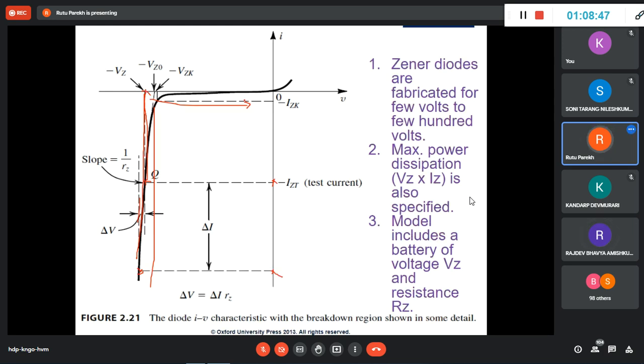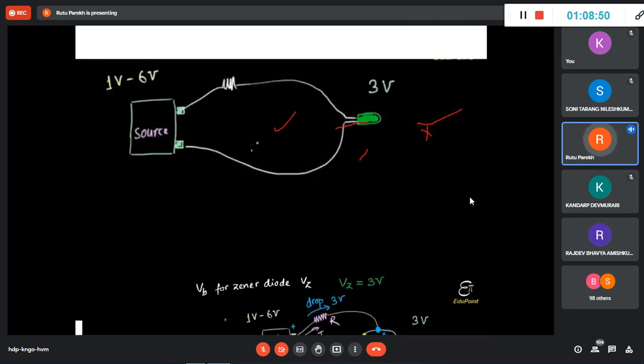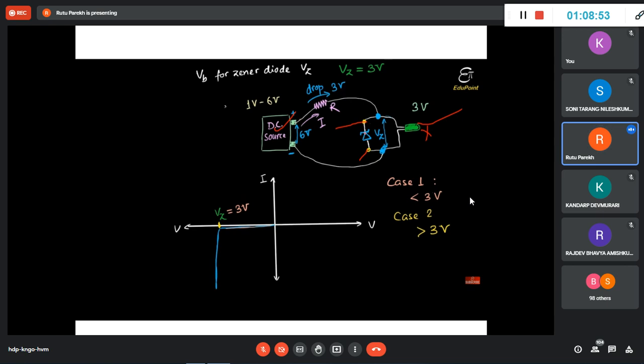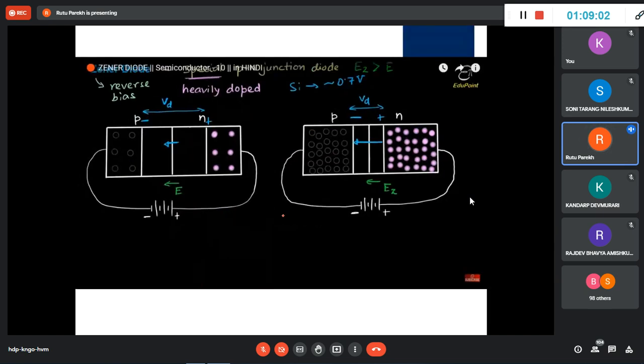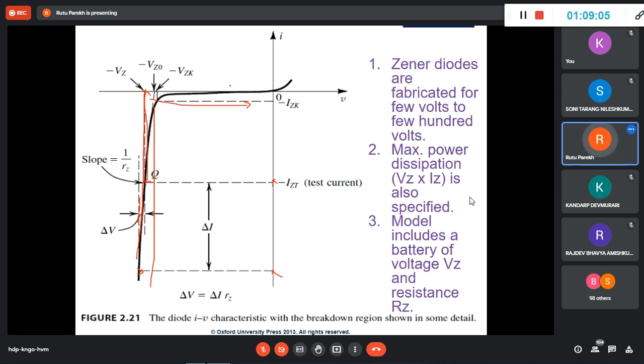Do you agree? Yes. This is a 3 volt Zener. It will conduct for 3 volt, and not below that. And across this is the voltage. Another thing you see here: below this 3 volt it will not conduct. If the voltage goes high, it will still remain conducting at 3 volt only. If this voltage goes to 4, 5, 6, it is still 3 volt only. Is that clear from this graph? Yes, ma'am.